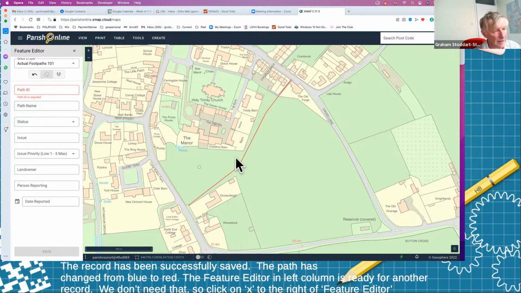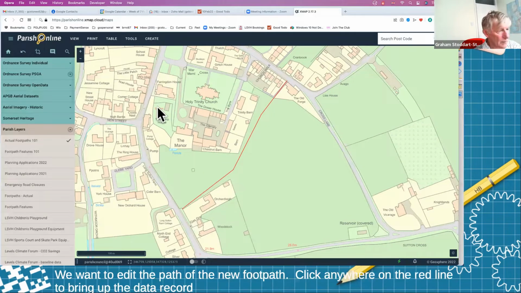And we zoom over here, and we go down here, and we go down here. And over on the left-hand side, the data record has changed to a completely new one, because the system assumes that having put in one path, you may very well want to put in another. And on you go. So you can put in a lot of data at once, and the system is very helpful to you there. In today's example, we aren't going to want to add another piece of data just yet. So I'm going to click on the X to shut down the feature editor, and we go back to our regular map.